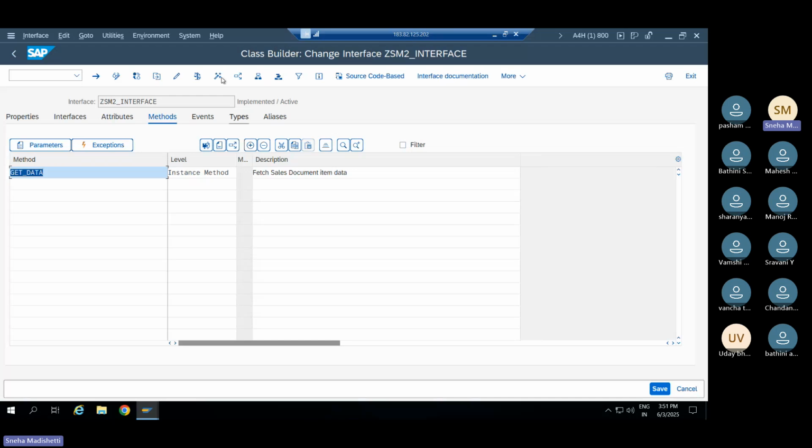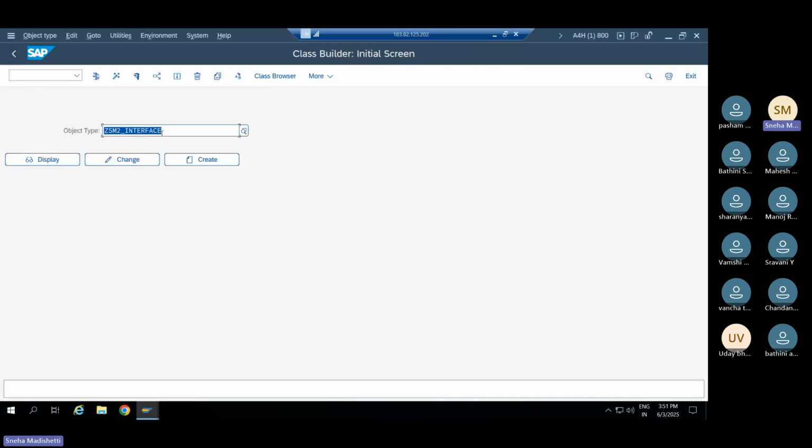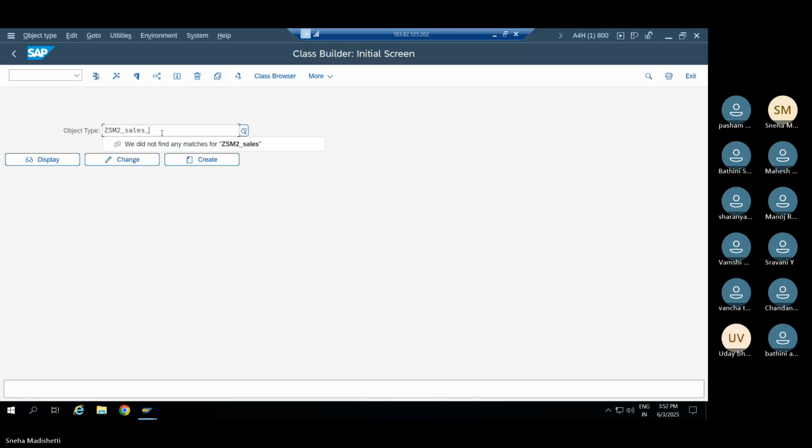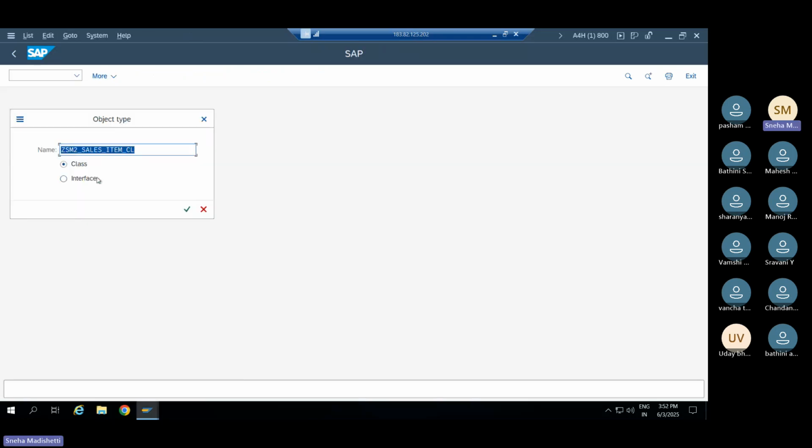And once it is done, you can activate it and copy this interface name. Now I'll create one class, because I have to implement those methods.